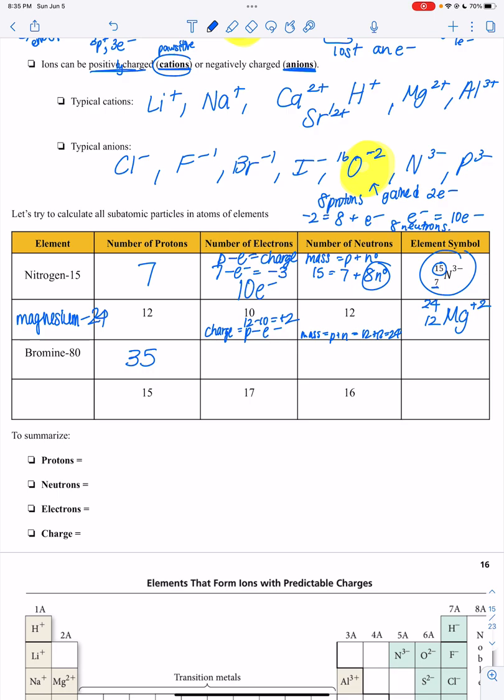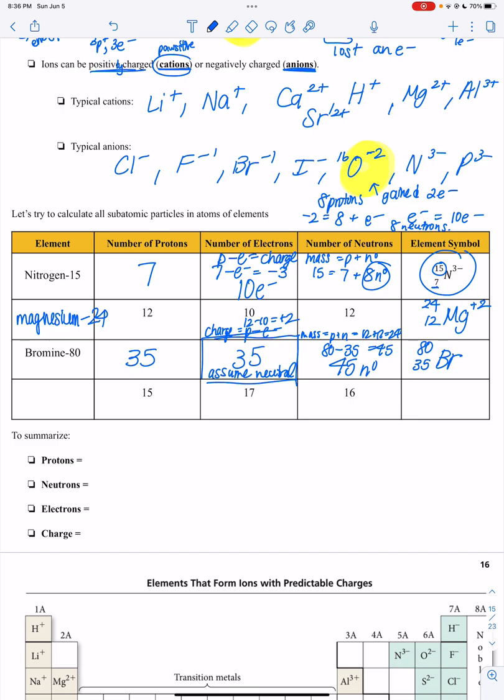I did not tell you how many electrons it has. I didn't give you a symbol or charge, so I'm going to assume it's neutral. Assume neutral. I didn't tell you. I can't tell otherwise. The mass is 80. 80 minus 35 is 45. That's going to be the number of neutrons, because protons plus neutrons equals mass. So mass minus protons is neutrons. And so I'll write the bromine symbol as Br with 80 on top and 35 on the bottom. Done. And there's no charge, so I'm not going to put a charge.